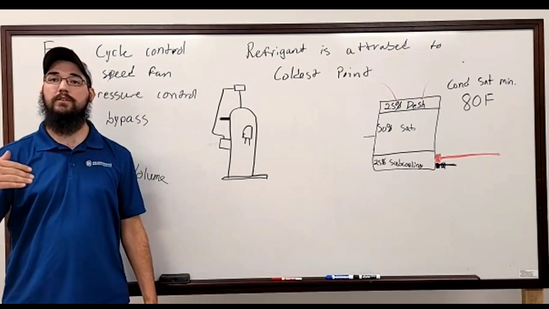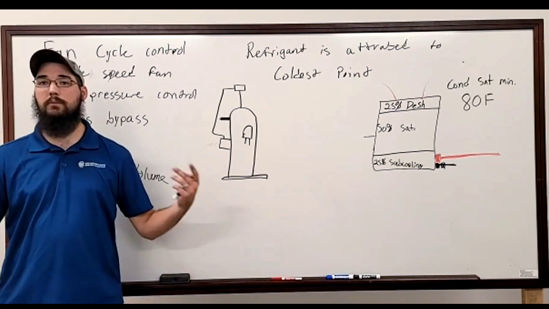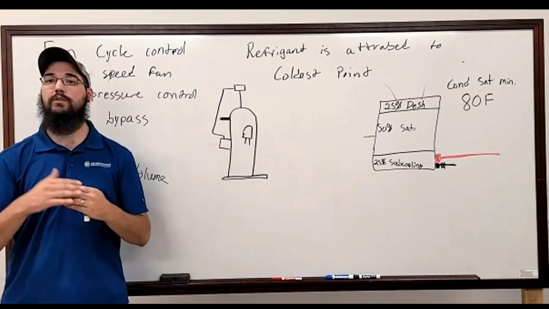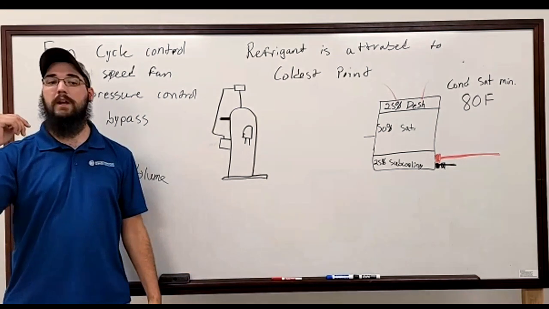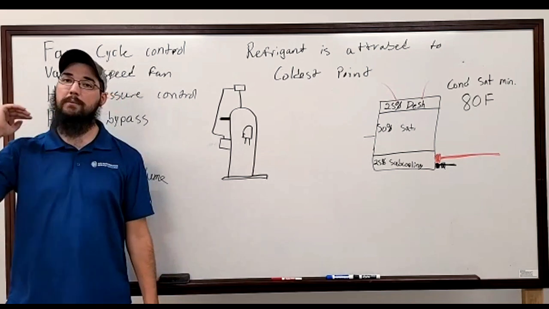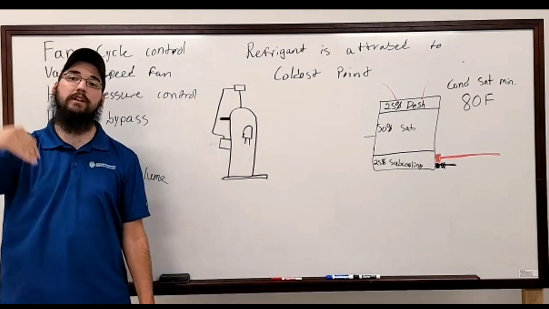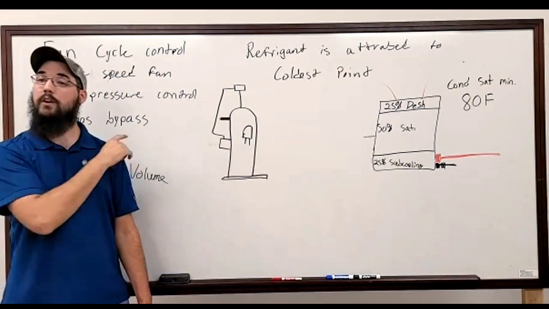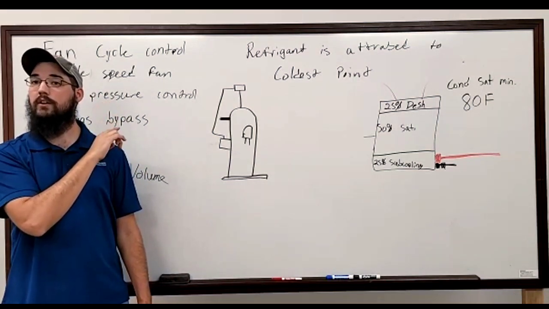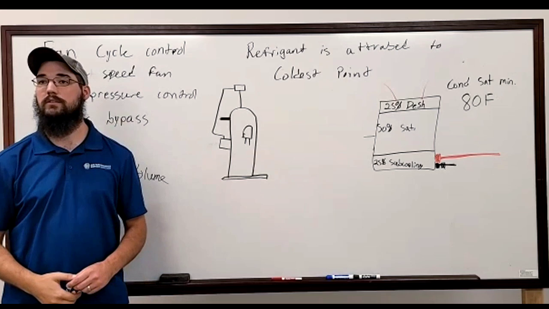You'll see your head pressure decrease, and you'll see your suction pressure increase because it's bypassing. Whether external or internal, it's still bypassing, and you'll see the increase and decrease. And then now you'll see the decrease on the head pressure at first. But if you're in a low ambient state, it won't be very long, and you'll probably see it start to come back up because you'll start cycling down the condenser fans. Now, your low side pressure will still remain high. But the only reason your high side pressure starts to go up is because the fans begin to cycle.